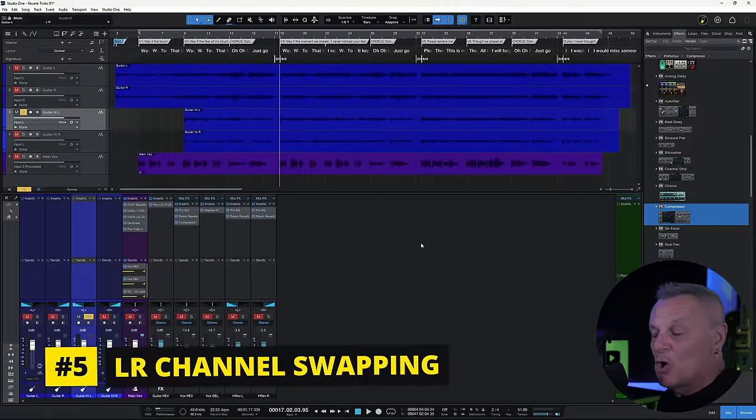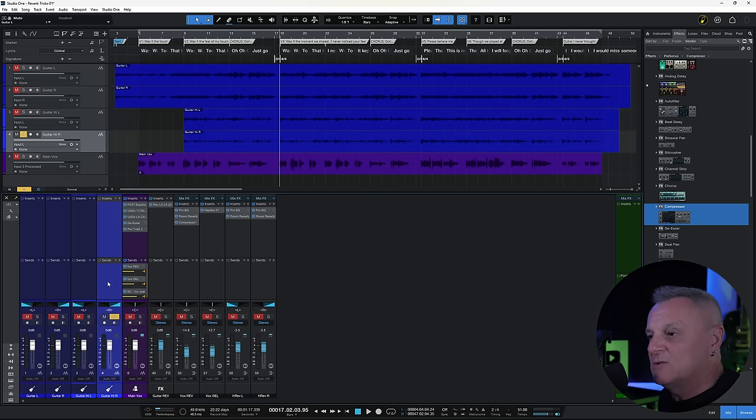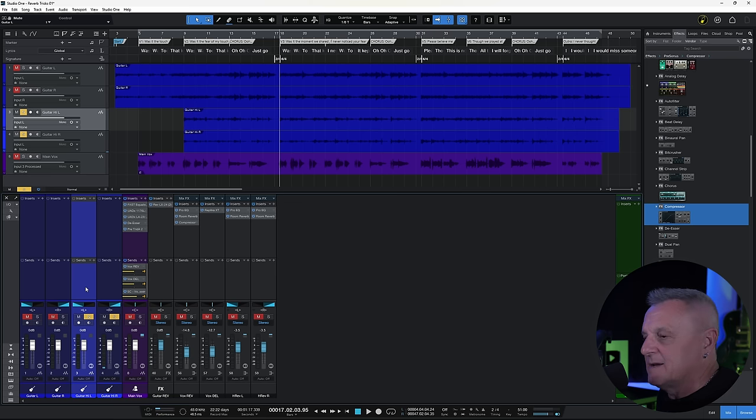A little later on in this song, I've got a guitar which comes in on the left channel and it sounds like this. And I've got another guitar, a separate performance, which comes in on the right hand channel, sounds like this. And both together, they sound like this, doubled guitars. And they're sitting on top of the main guitar, which sounds like this all together. And they just slightly enhance that guitar.